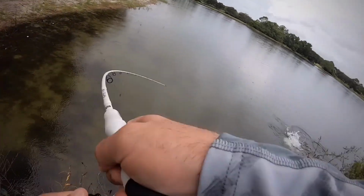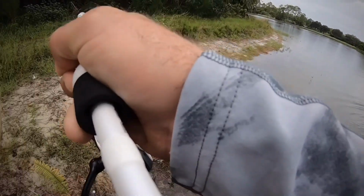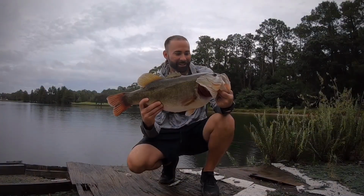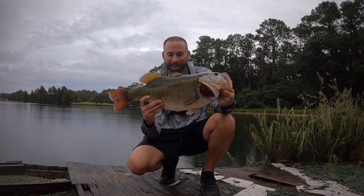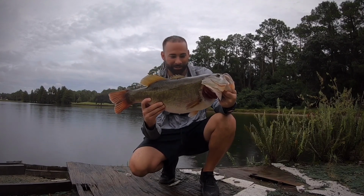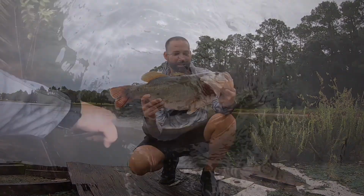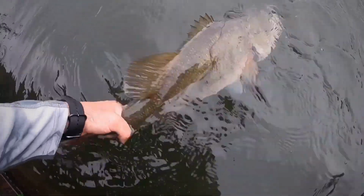There we go. There we go. Yeah. Knew there was one over here. That's a good one too. Oh, that's a big, big one, guys. Guys, that's 8. That is 8, if not 7. Rainy day, nasty out. 8 pounds, 1 ounce, 23 inches. This is a solid fish. This is my second 8-pounder of the year. Absolute tank.